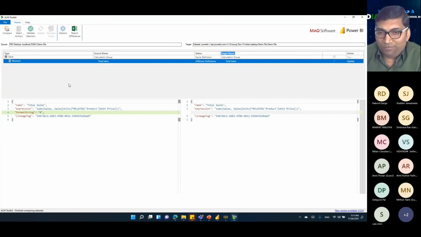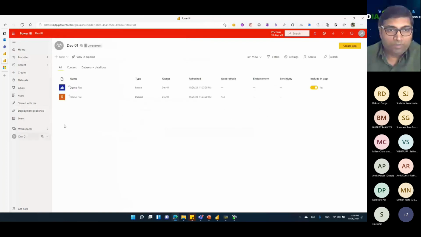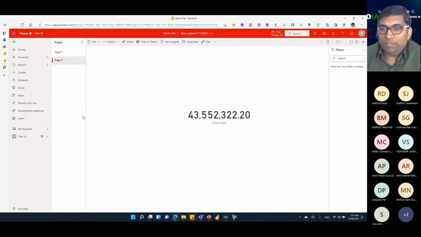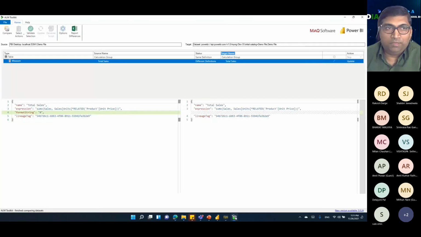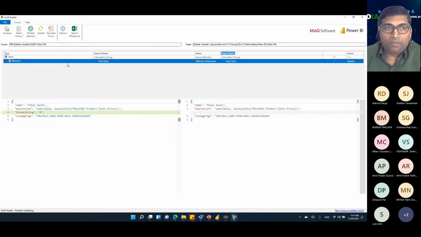So instead of deploying the whole file, what I can do, I think I showed you, but I'm just going to make double sure whether I have already shown you this one or not. Let's go to development here, and you can see two decimal places, right? Now let's go here, validate selection, update.